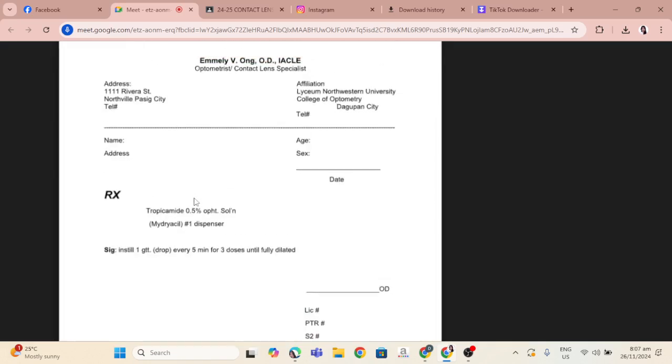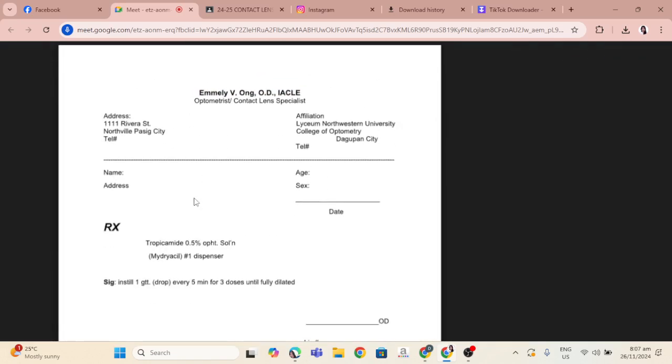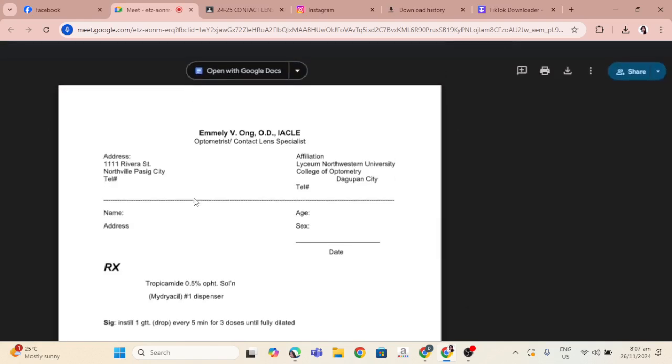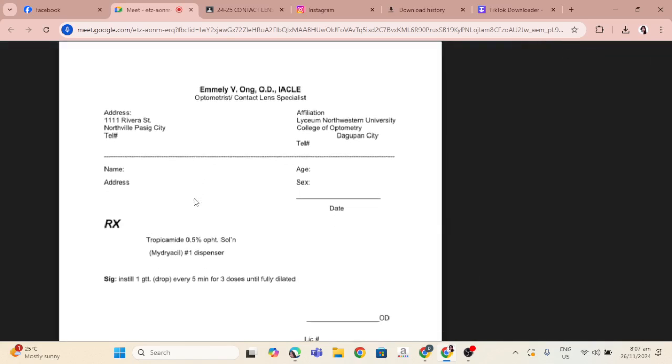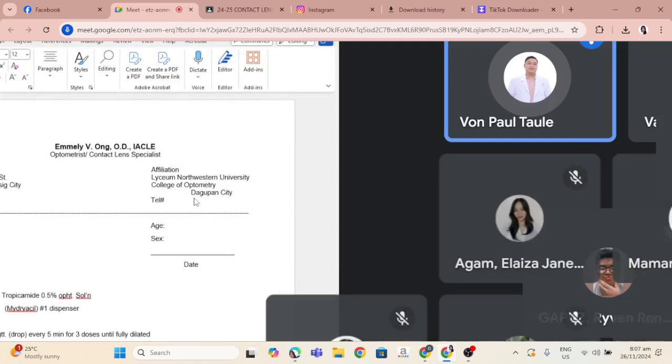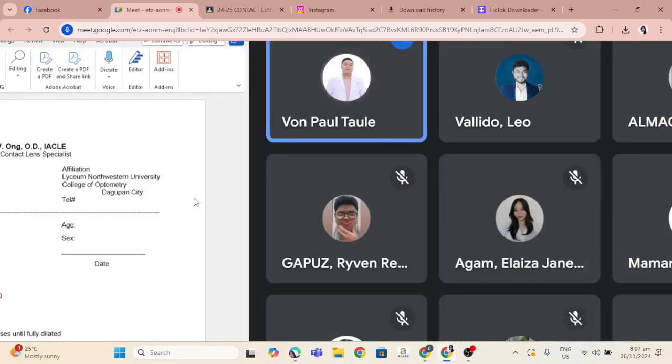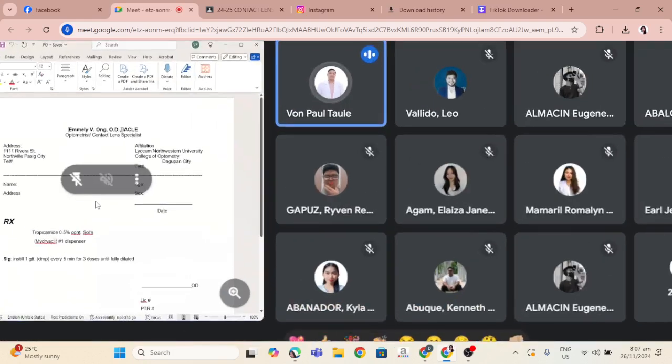Okay, so here we go. So in this area, so the PO, yan. So andito tayo sa practitioner's information dito sa pinakataas. So here, ay wait lang. I think we can do a different portion para at least ma-edit natin later on. Ayan. So there. So ayan. So here we have your prescription order. So here is your patient tuloy.